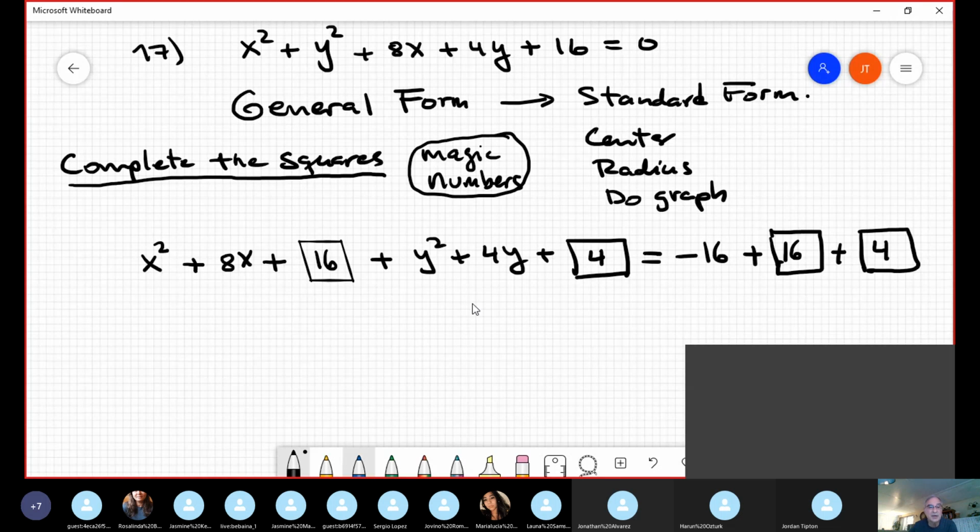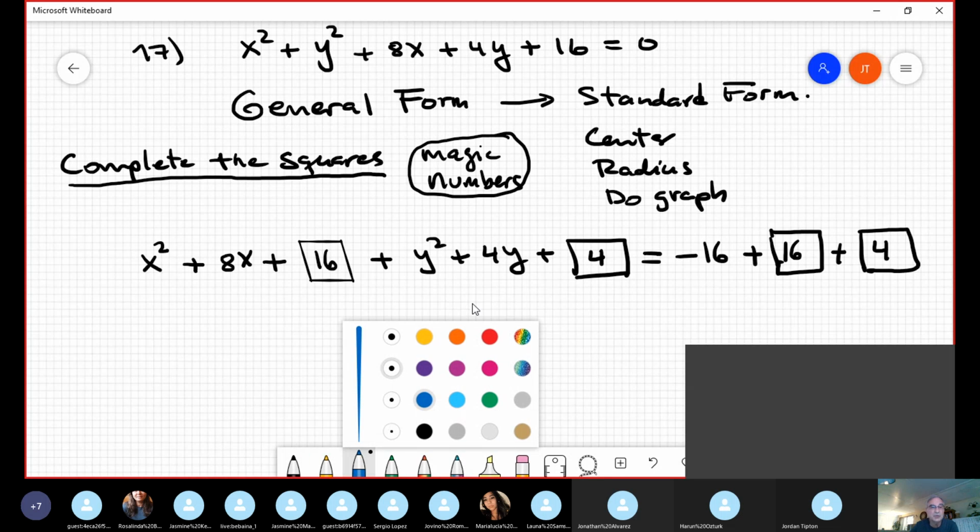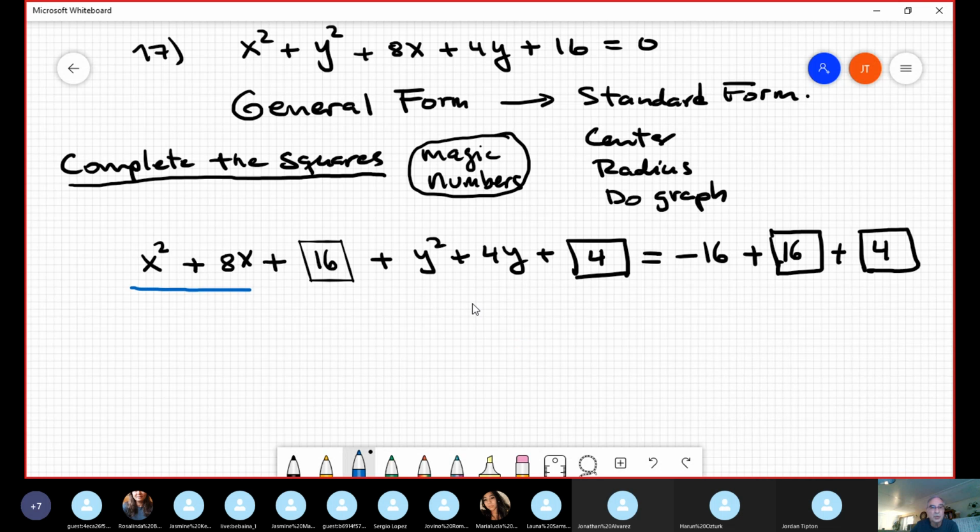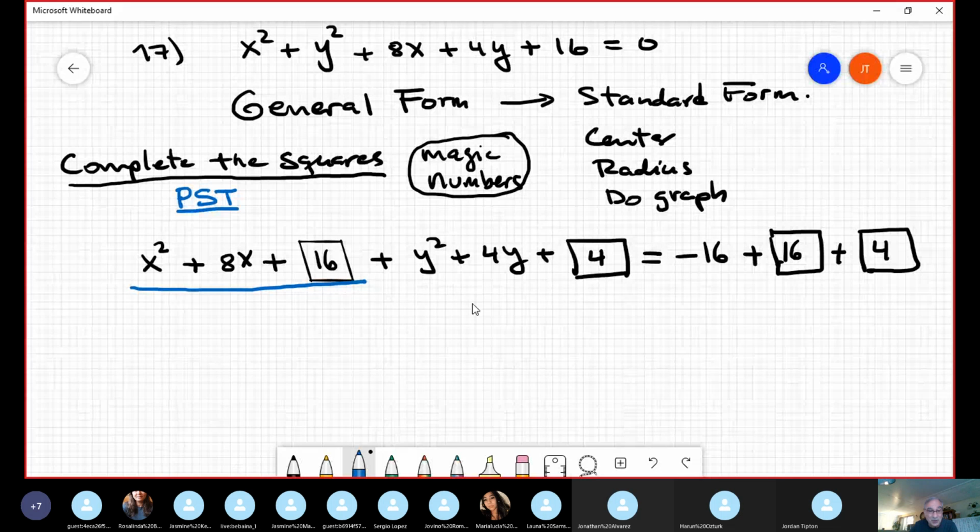Okay. My next question now is, what is the factorization of this trinomial? How do you factor this trinomial? By the way, when you are doing the process of completing the square, this trinomial is always a perfect square trinomial. What does it mean to be a perfect square trinomial? The factorization is not two parentheses. The classical factorization of a trinomial is two parentheses. In this case, only one, because they are twin brothers.